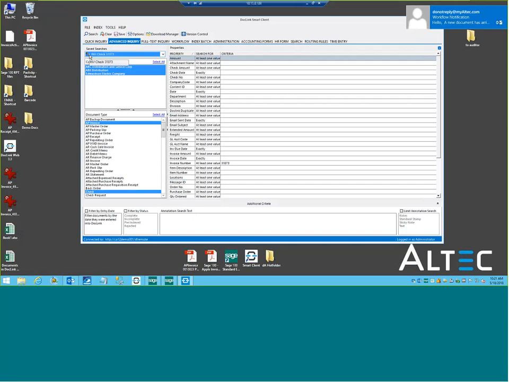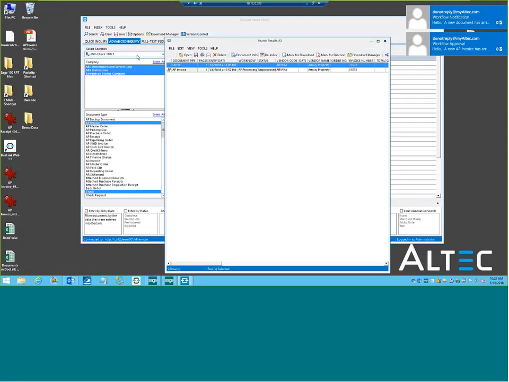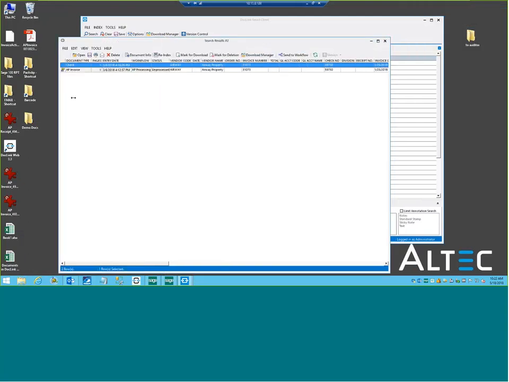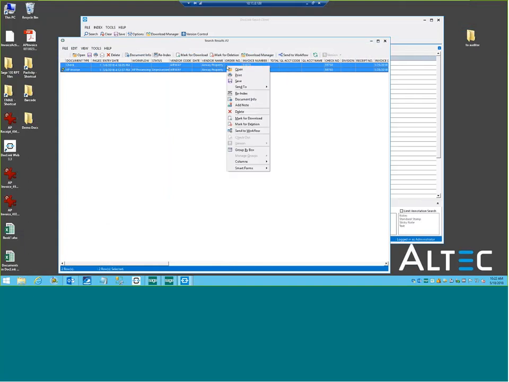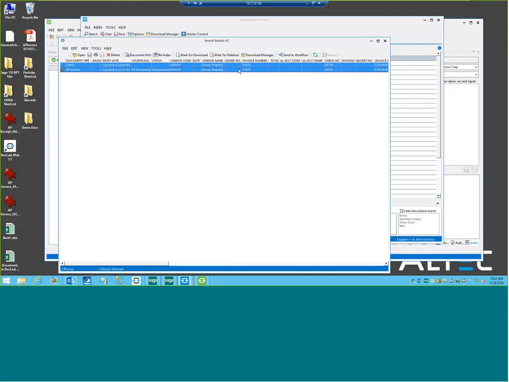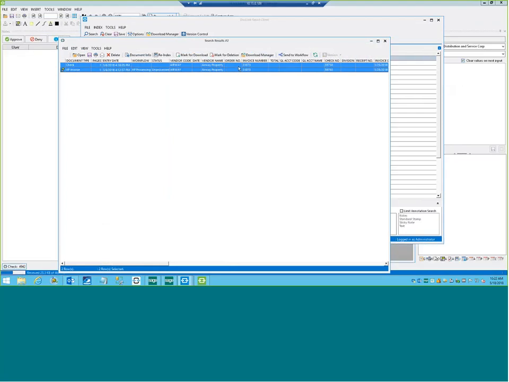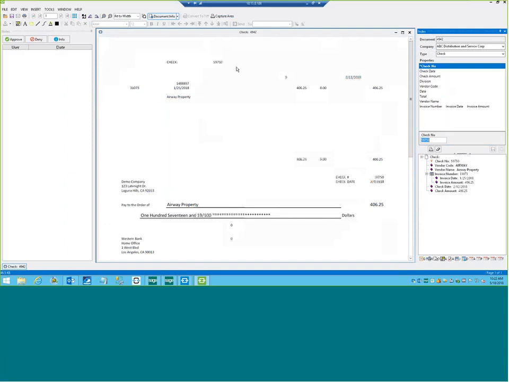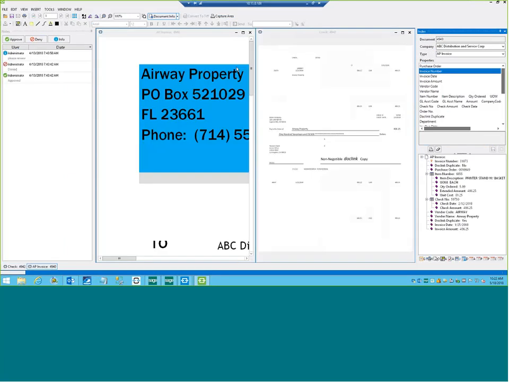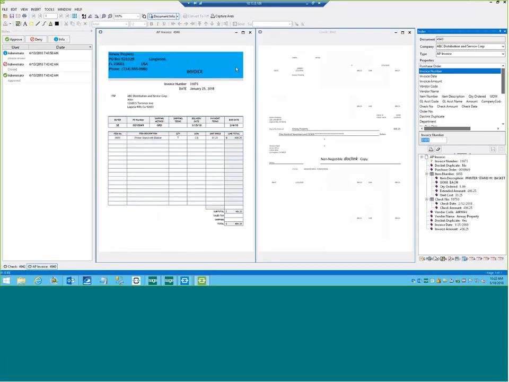I'm looking for an invoice and check, matching the invoice number 31073, and I'm going to click on search. We can see here that we have the original invoice and the check. They're now matched by invoice number, there's check number, so we can actually tell an invoice has been paid by simply looking at the data on it. The check information, once it's cut, is going to take that check information and give it back to the invoice that it paid. So if we open these up, we can view them side by side.